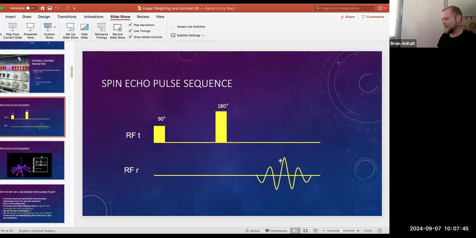So, what I've said in the past, or what we've already learned, is that we excite, we have transverse magnetization, and it decays away, right? If I were to turn on my coil after excitation, we're going to measure the signal decaying, right? We have a lot of signal, and then that transverse magnetization goes away. It decays down to nothing. Is that symmetrical on this axis? It is not.